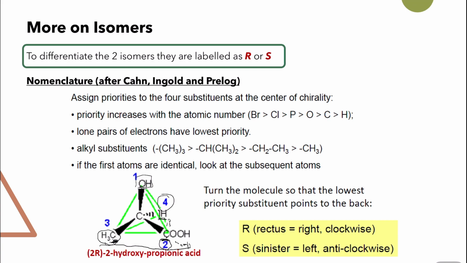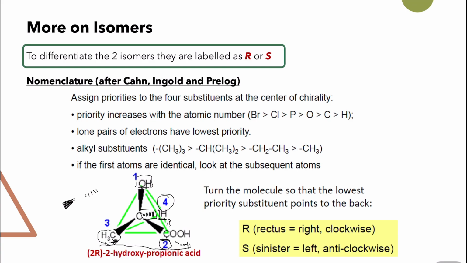When we draw the structure, in order to say that this group is actually at the back or at the other side, not in front of us, we give the bond this dashed form. So it's not a solid line. When the bond is a solid line, that means it's in front of us. When it's dashed like that, it means it's at the back. So always keep in mind that, in order to give your compound R or S configuration, the group with the lowest priority has to be at the back.